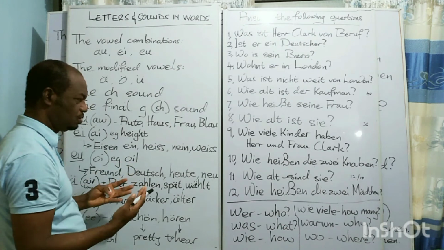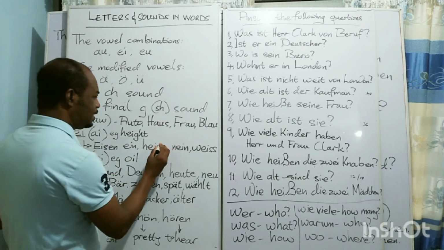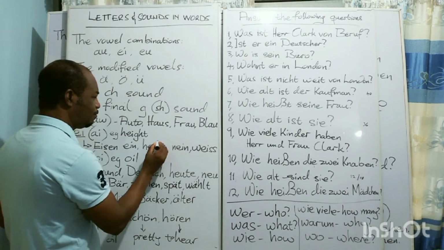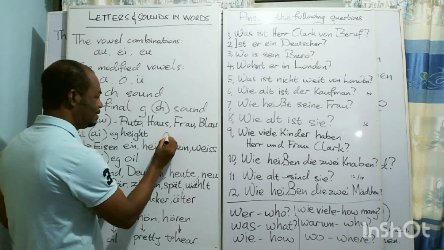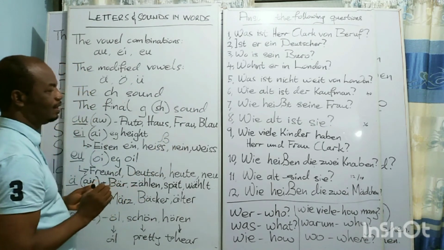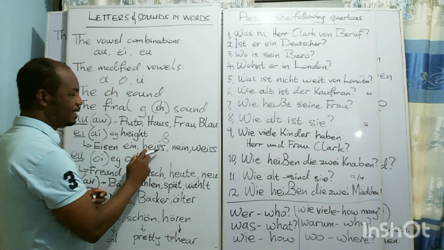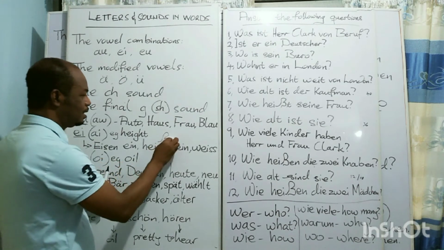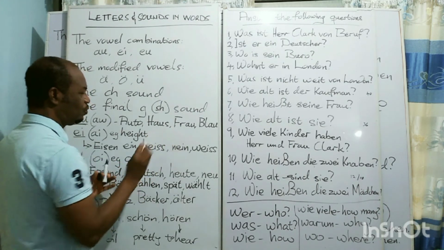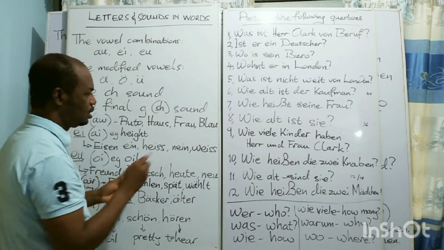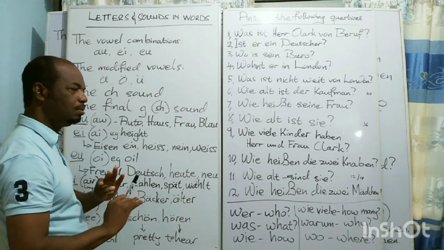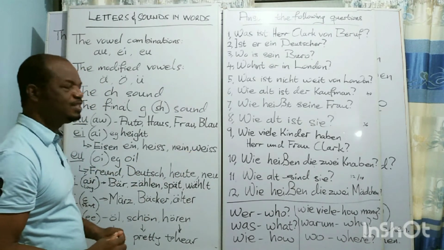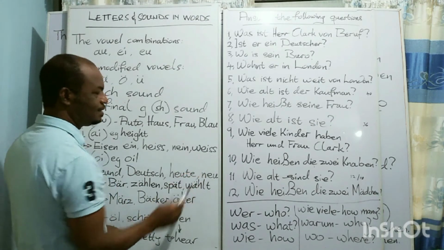Heiß means hot. We could also have written this SS this way. Always, I'll encourage you to write it in the old German way of writing double S, which is written this way. Beautiful, isn't it? So heiß would have been like this, HEISS. But you can write it like this if you don't feel comfortable writing it this way. So heiß means hot. Nein means no. Nein. And this is weiß. Weiß means white.